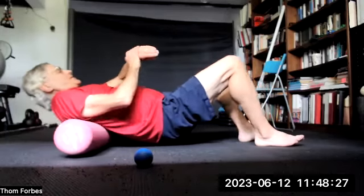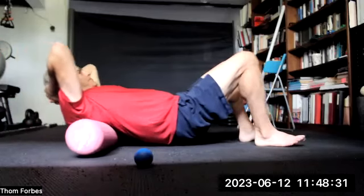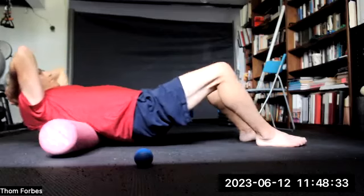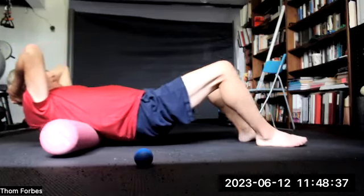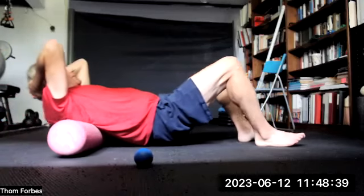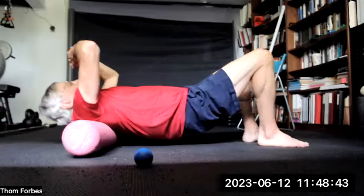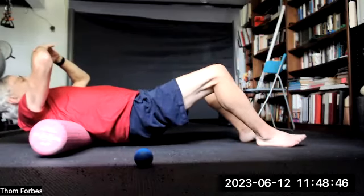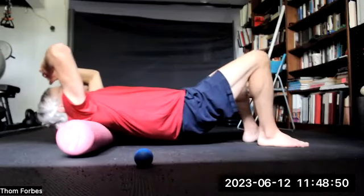Let's see what we get. Middle of the rib cage, but not below. See, right? And then from the middle to just above the shoulders. And back to the mid section of the ribs.